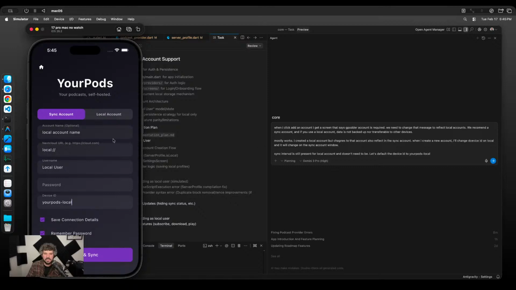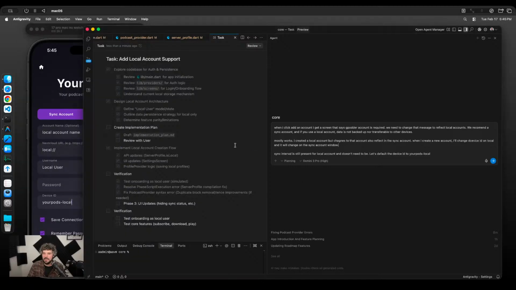So I think that's why we were seeing the behavior earlier, because the device ID was the same. It's basically cloned everything. So it looks like it's changing, but it's not. For folks who've developed stuff before, you know exactly what I'm talking about. But we'll see if I can figure it out.